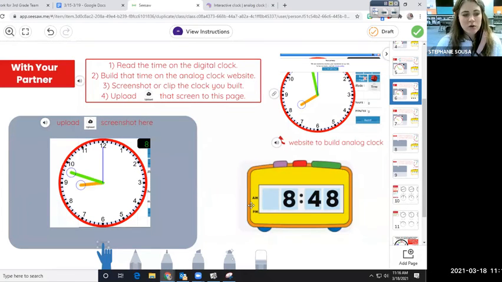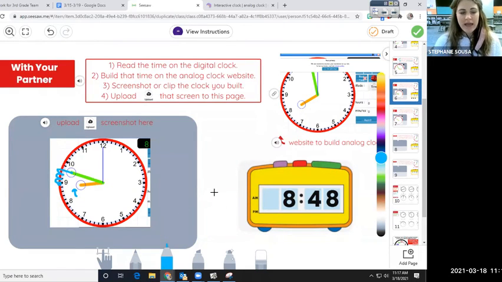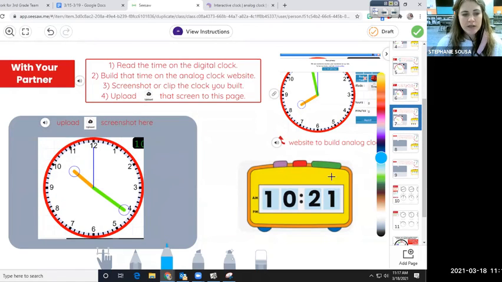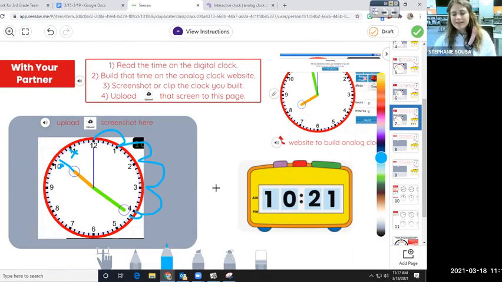Alrighty, you were asked to complete slide 6 and 7. On slide 6, your clock should appear as so. The hour hand is after the 8. It has not yet touched the 9. If we go to 45, we have 3 minutes ahead. 46, 47, 48. 8:48. For slide 7, you were asked to create 10:21. My hour hand is after the 10. It is not to the 11. And I'm going to count to 20, 5, 10, 15, 20, and go one more. 21. 10:21 is the time your clock should show.